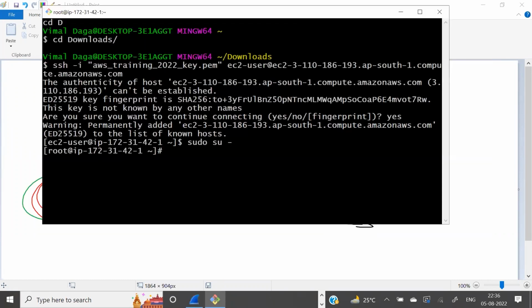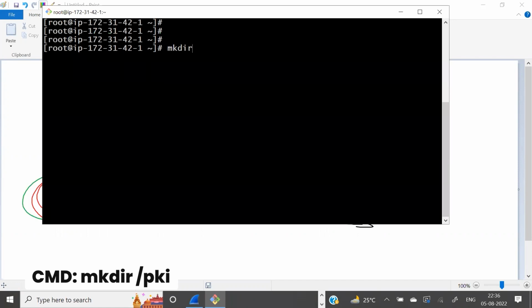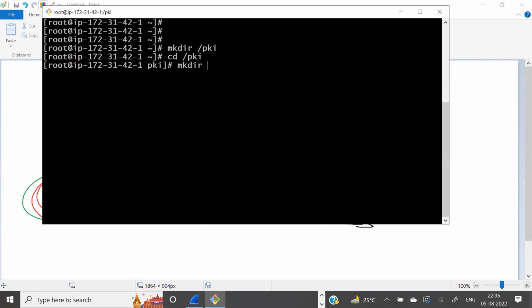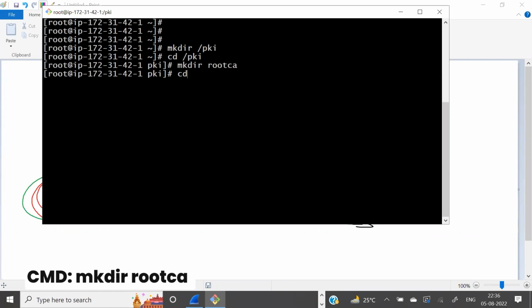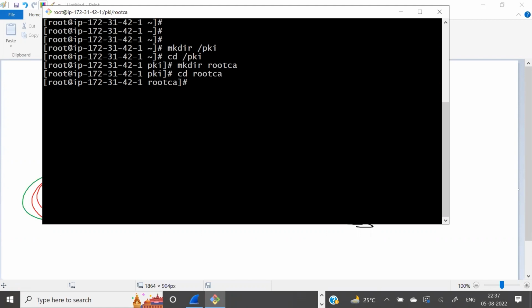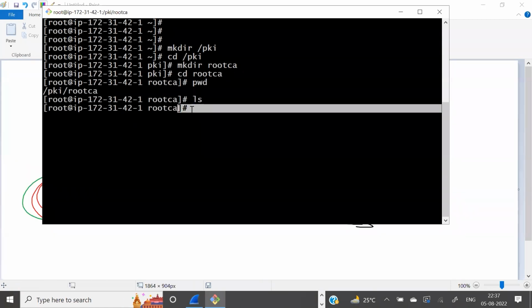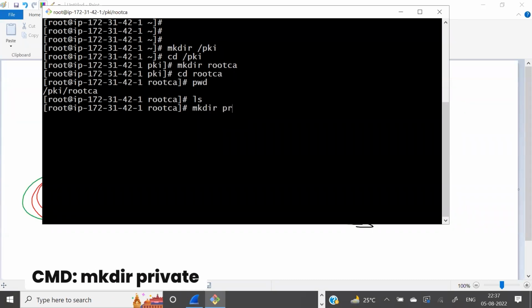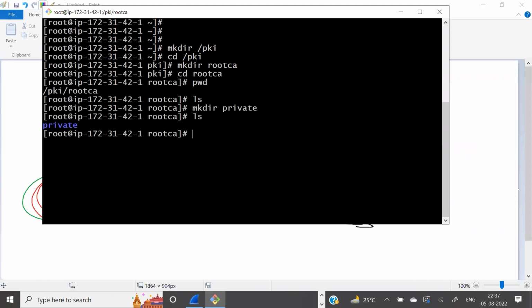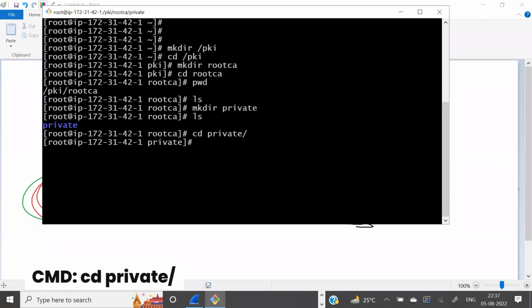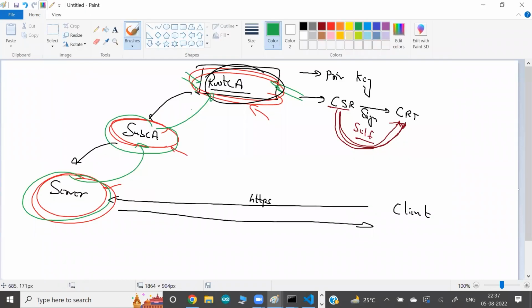Okay. So for this, there are a lot of things you have to do. I'm going to create a separate folder, a PKI folder, just a name. In this folder, I'm going to create a different folder for the root CA. And in this folder, I am going to create the private key first of all. So it is good practice. In this folder, I'm going to put lots of things: the certificate, the signed certificate, and much more. But right now I'm going to make a separate folder just for management, called private, and I'll use this private folder for keeping the private key of the root CA.